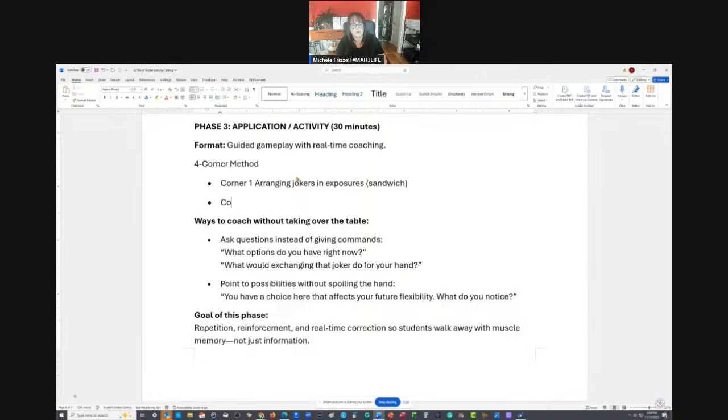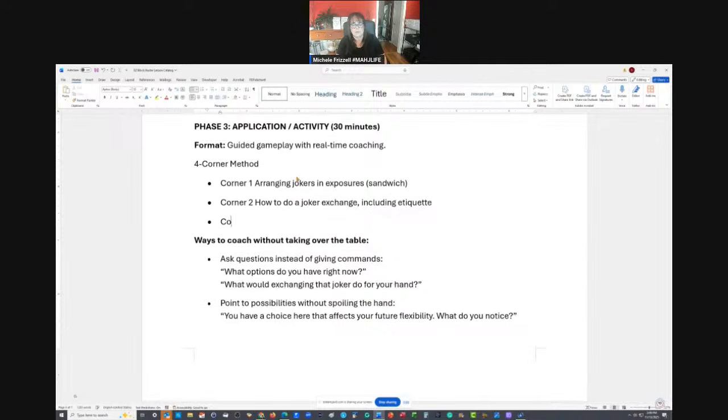Then corner 2 was joker, how to do a joker exchange, including etiquette. Corner 3, joker bait tactic demo.